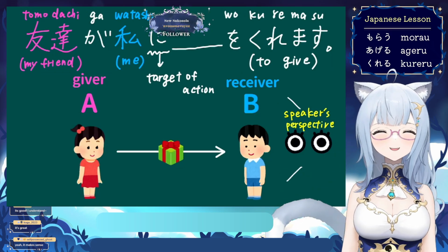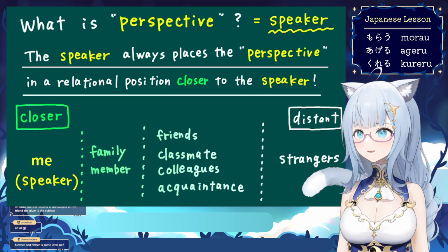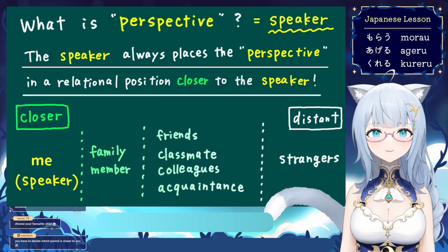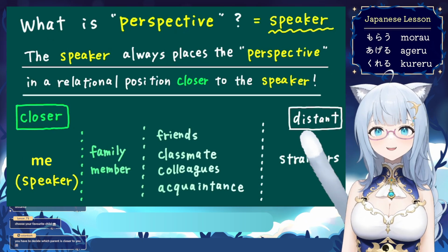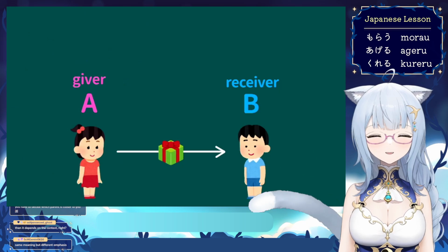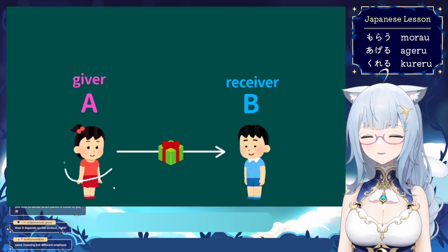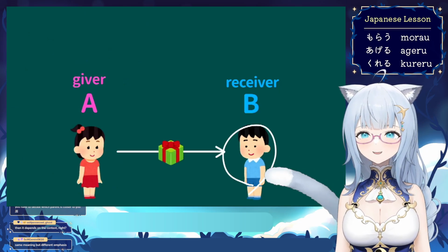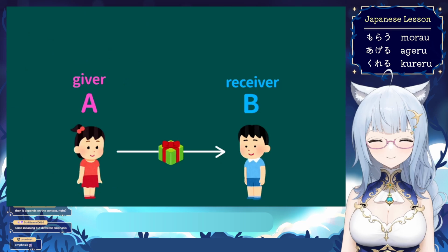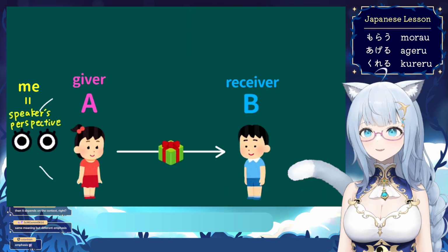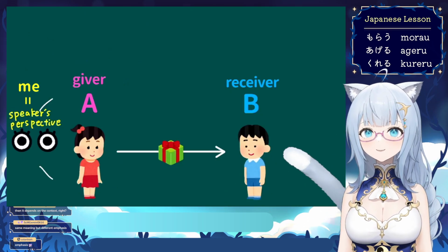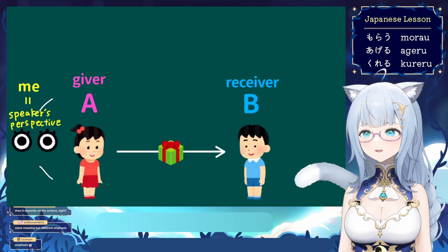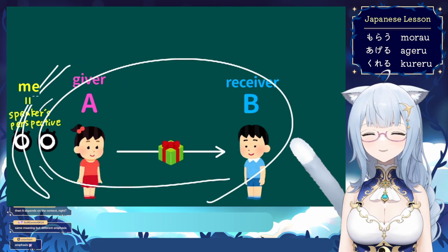Yeah, makes sense. よかった。Mother and father are at the same level, so you can choose mother or father. Which would you like to emphasize? This is my A, the giver, my mom. And the receiver, this boy, this is my daddy. If my perspective is the speaker's perspective, I am speaking about this situation from mother's side.